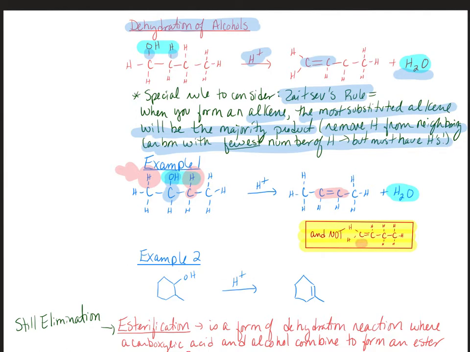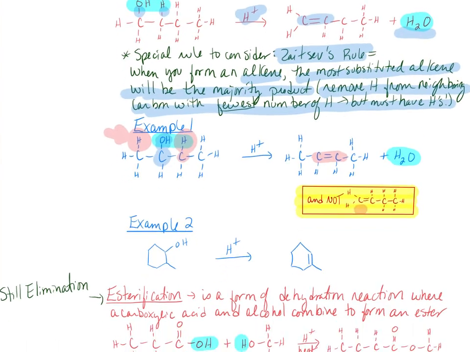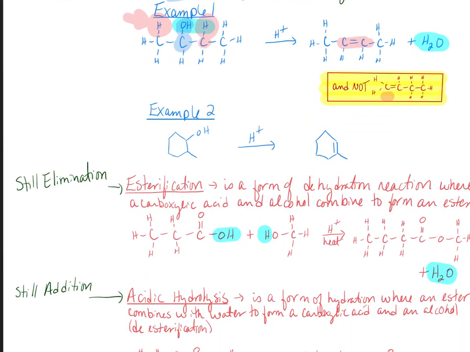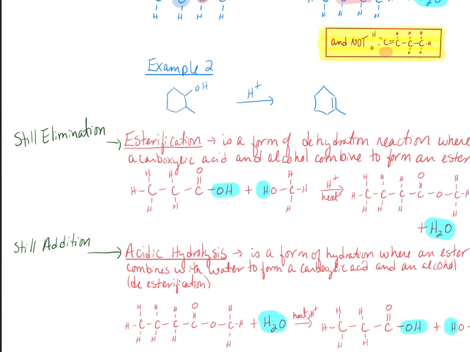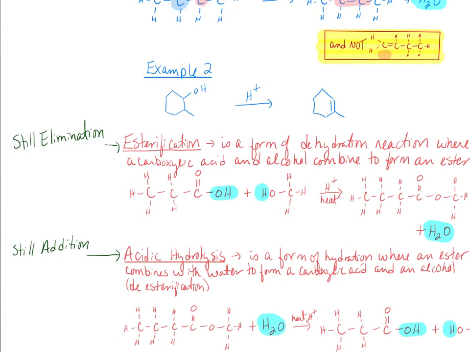Okay. So I look at this as you have to take the one from where there's the most like gang of friends. So we take this OH, it's gonna combine with the hydrogen right here, and that's why your double bond goes down towards that, where that substituent is, instead of away from it.